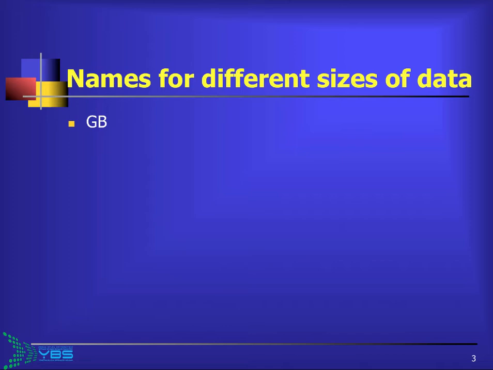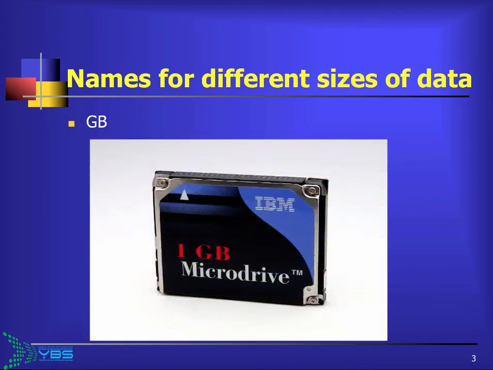Because of the differences between computer metrics and decimal metrics, storage devices are usually advertised with gigabytes presented as 1 billion bytes rather than 1.07 billion bytes, therefore overstating their true capacity. This explains why a new 500 gigabyte hard drive turns out to have an actual size closer to 450 gigabytes. And this is the 1 gigabyte micro drive in that way.